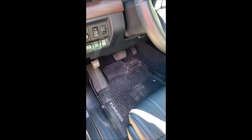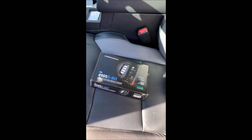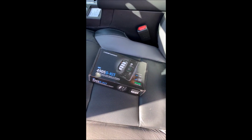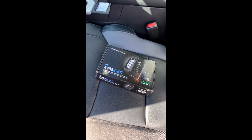Now another thing that comes with it is a tilt ball bearing switch. I'm not sure if that's something that was installed or not, but I know it was on the order page when I bought it at Best Buy.